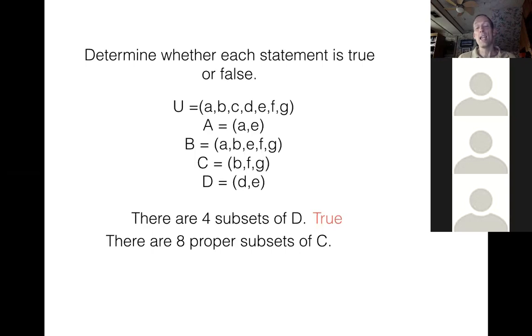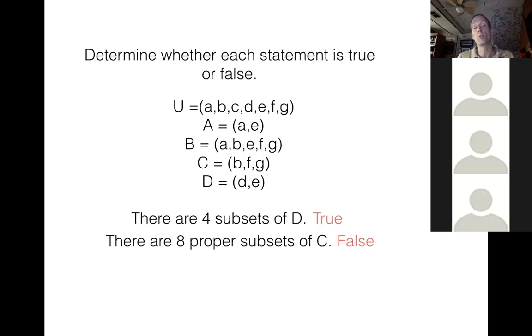Okay. Anybody spot what's the trap in the question? They're not asking you for subsets. What do they want to know this time? Proper set. Yeah, well done. So we want to use the formula for subsets, then we have to subtract 1 to get proper subsets because the proper subset can't equal the main set. That's what makes it a false statement.